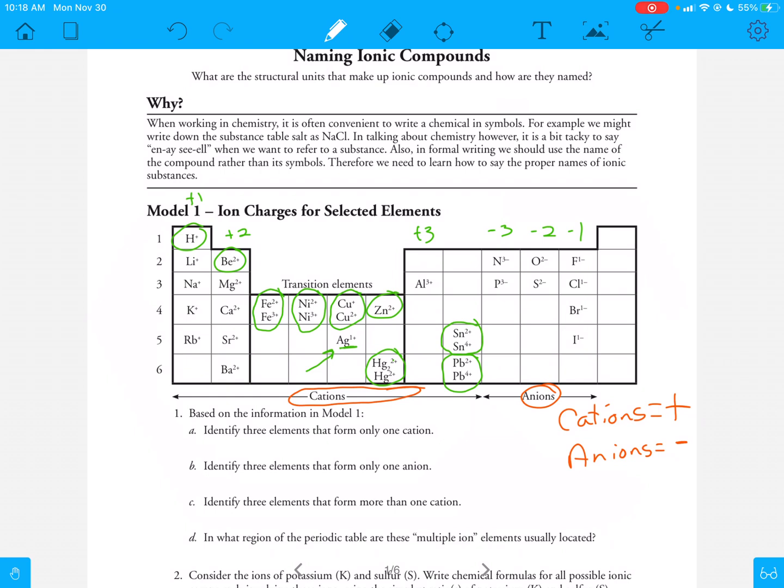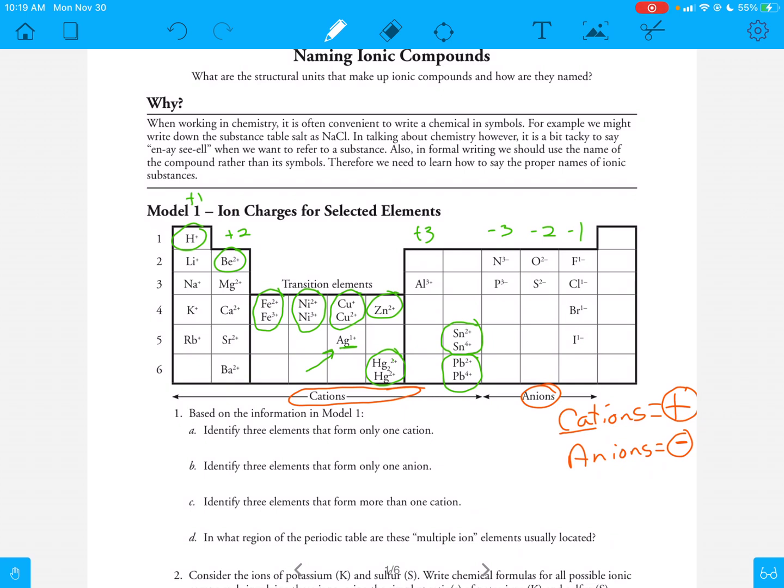We've talked about cations. Remember, I told you that I love cats, and cats to me are very positive, and they make me smile, so I think about them as being positive. Anions, it kind of looks like an onion, and those make me sad or make me cry, so I think about them as being negative. You can remember them however you want, but that's how I always remember positive and negative, cation, anion.